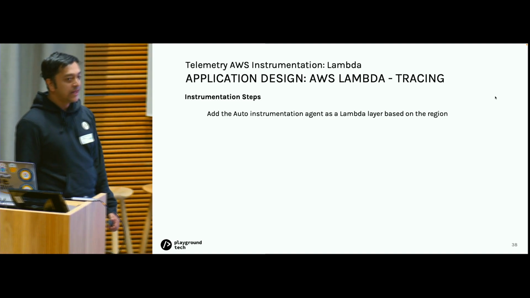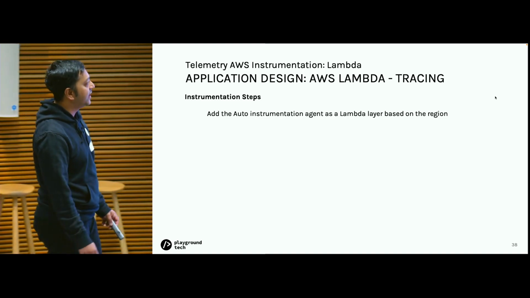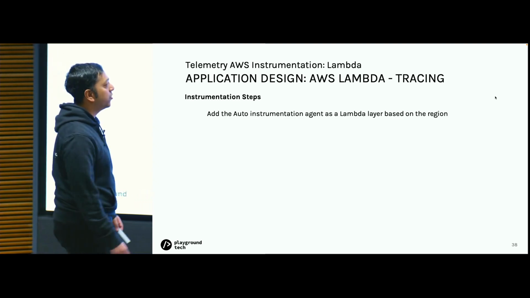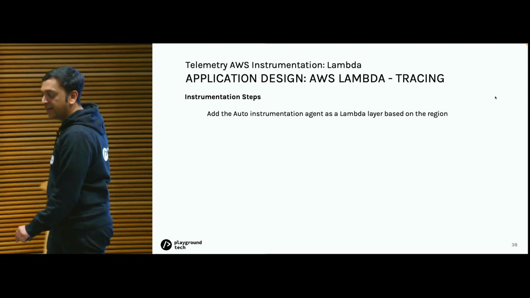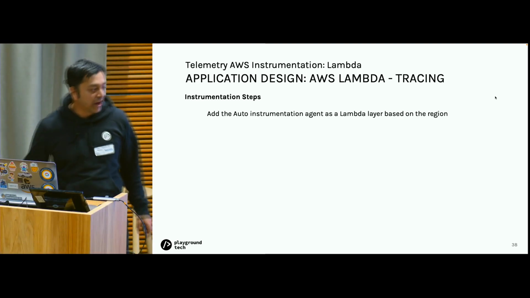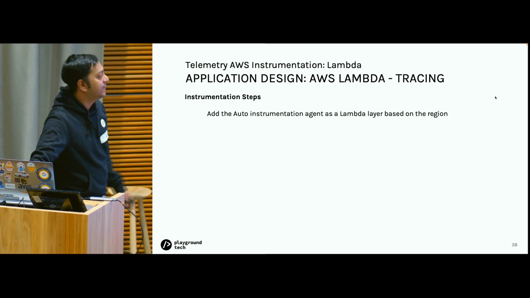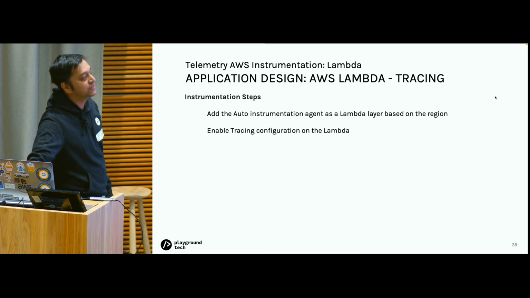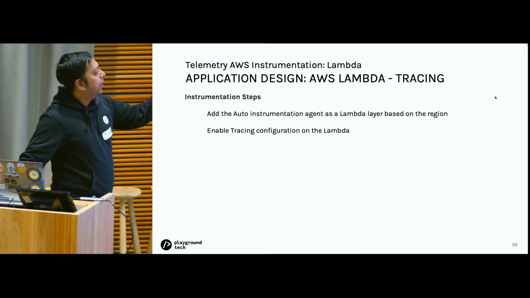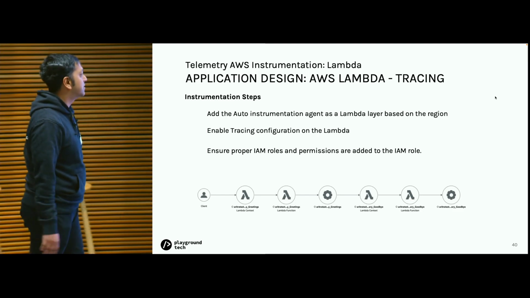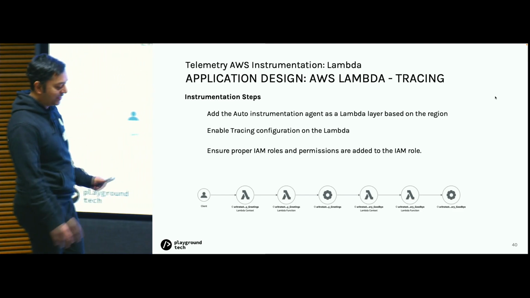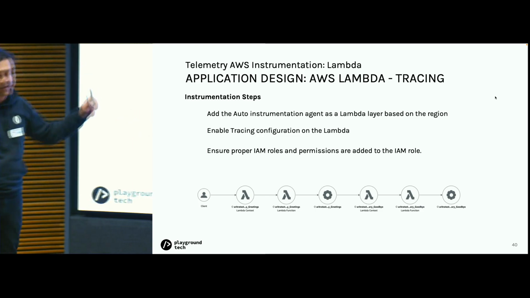If you're using infrastructure as code like Terraform or CDK, it's just one plugin that you need to use to enable traceability. If you do it through ClickOps, you have just one toggle button if you want to add traceability onto it, and that's called enable configuration. And then the third part is again the role thingy that I mentioned on the last part as well. So it's the same thing.